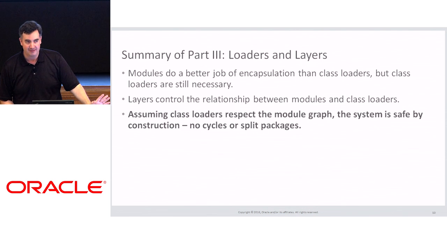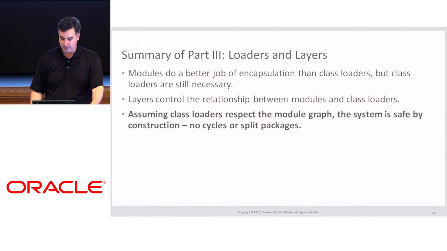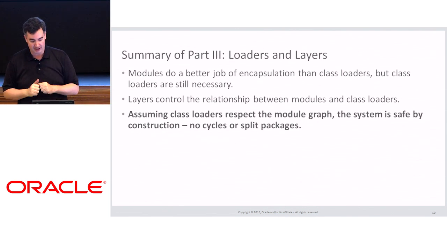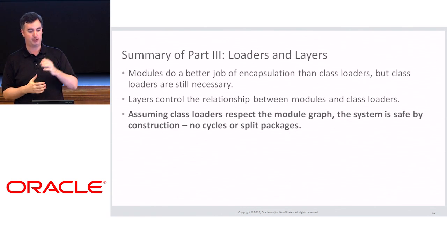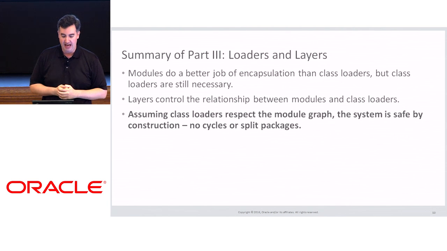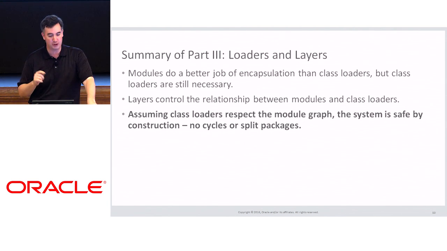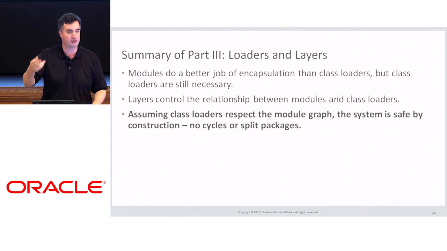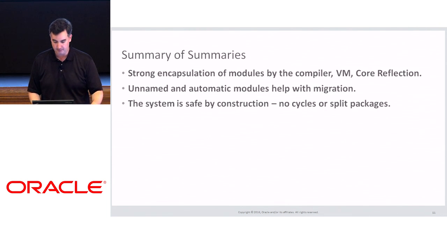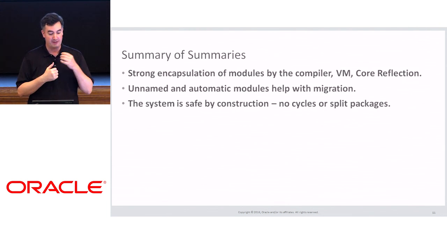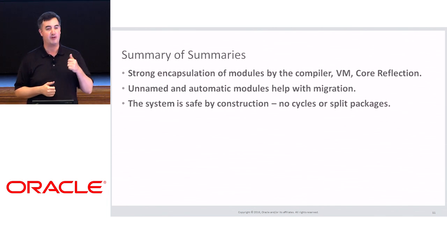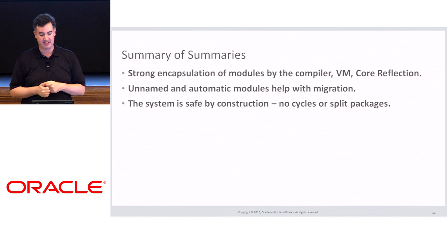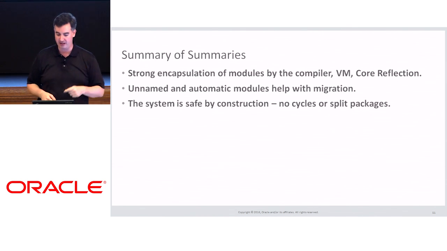So that was a deep dive into loaders and layers. Modules do a better job of encapsulation than loaders, but loaders are still necessary. Layers control the relationship between modules and loaders. And assuming class loaders respect the module graph, the system is safe by construction, no cycles or split packages. Zooming all the way out, we have strong encapsulation of modules by the compiler, VM, and core reflection. There are unnamed and automatic modules to help with migration, and the system is safe by construction, no cycles or split packages.